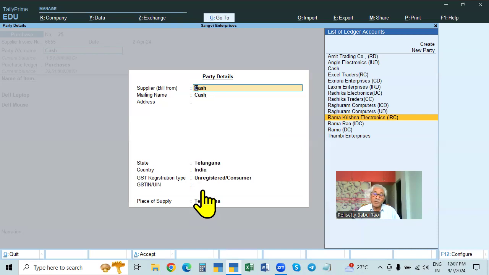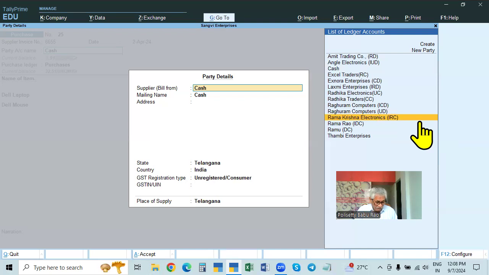We can manually type. If you type that, the details will be limited to this invoice only. It will not be saved in the masters. That is why there is no party. The party is a new party. The already existing party, we can select, already created. We can get other details.